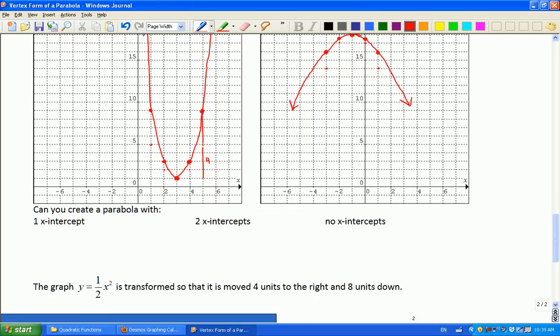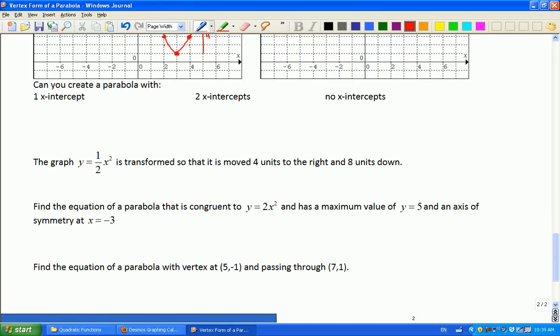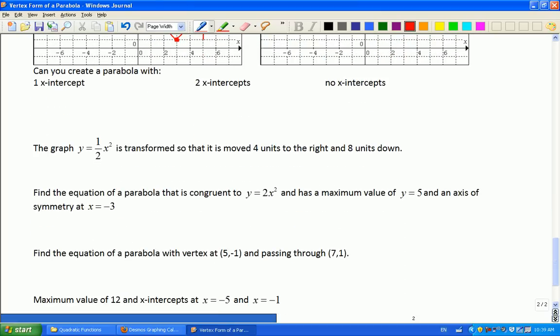So if you're getting the hang of this, we'll just try a couple questions to see where you're at with parabolas. If you wanted to create a parabola that had only one x-intercept, how would you do that? So it just touches one time, just goes like this and skirts right on the bottom. Well, what that would mean is you're allowed to move the vertex left or right, but not up or down. Because if you move it up or down, you're not going to be on the axes anymore. So we can create any one that we want.